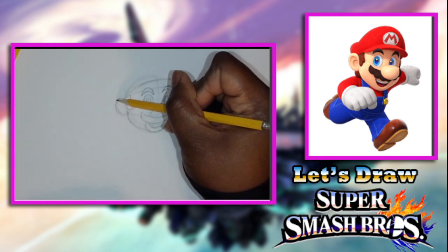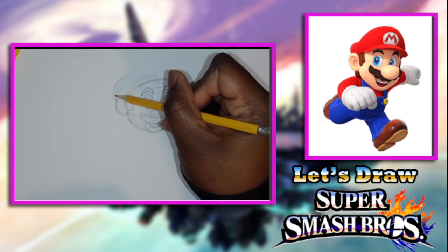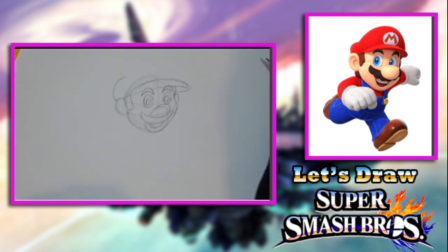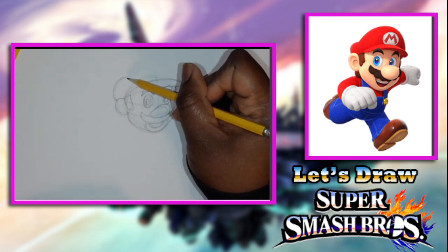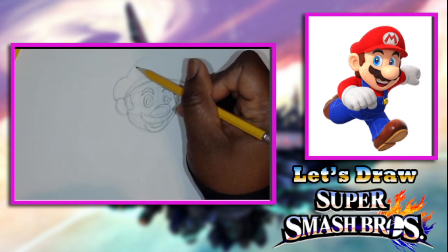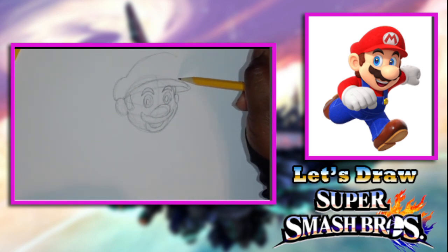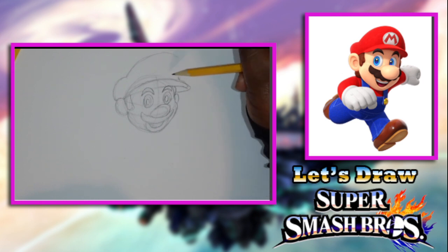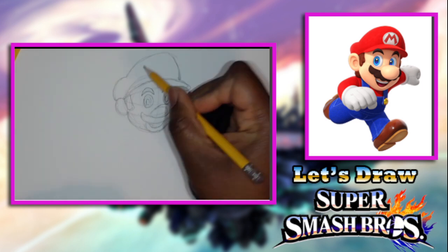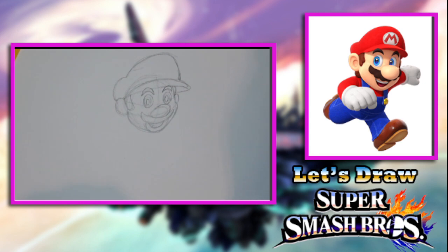Now I'm going to go ahead and start adding this hat. So right from where the ear is, if you look at the reference, onto my right-hand side there, I'm going up, just a curve stop toward where the sideburns end, and then I'm going to add another higher hump going upward again in more of a rounded formation. Notice how I'm doing this very lightly, just in case I mess up, I can always fix and erase easily without leaving too much of a mark. I'm going to go ahead and just add the shape that's needed to formulate the hat. There we go.